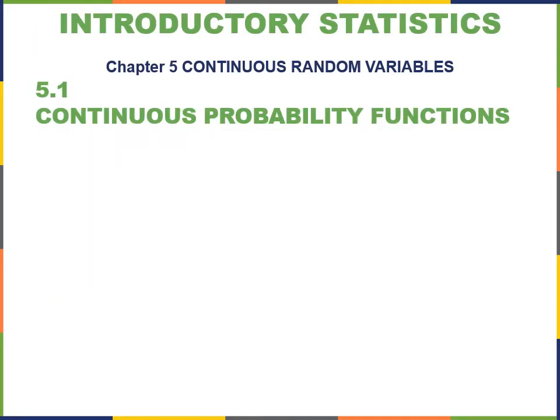Now we need to study continuous random variables a little bit closer. This is something we're going to spend a lot of time on. It's a lot more complicated. We're going to do it in different ways depending on what the probability function looks like. The biggest issue with the continuous probability function is that there are infinitely many outcomes on a sliding scale. And so a table just doesn't work, and we have to do these by a graph, and that's where the function is going to come in.